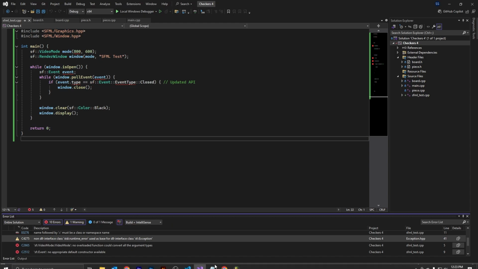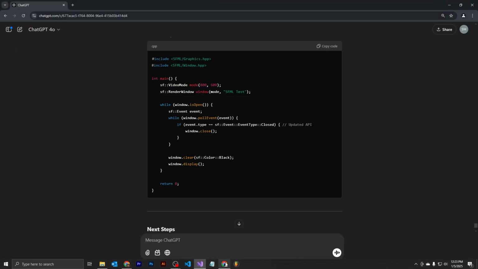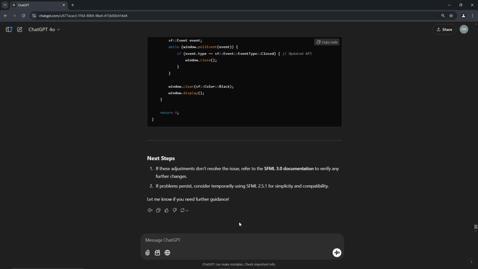What's going on? Honestly, I have no idea what's going on in the first place, but why is ChatGPT throwing us for a freaking loop? Refer to documentation. Why don't you refer to the documentation? Why do I pay for you if you're not going to refer to it?